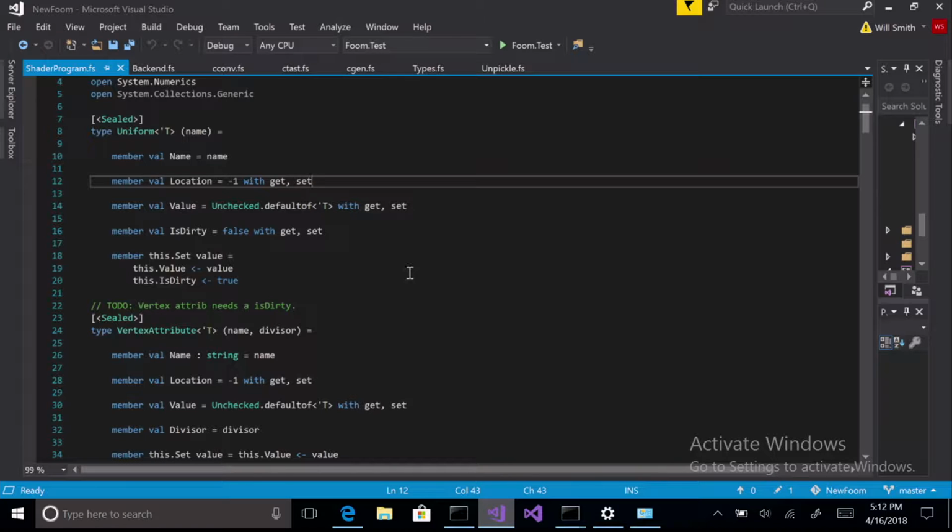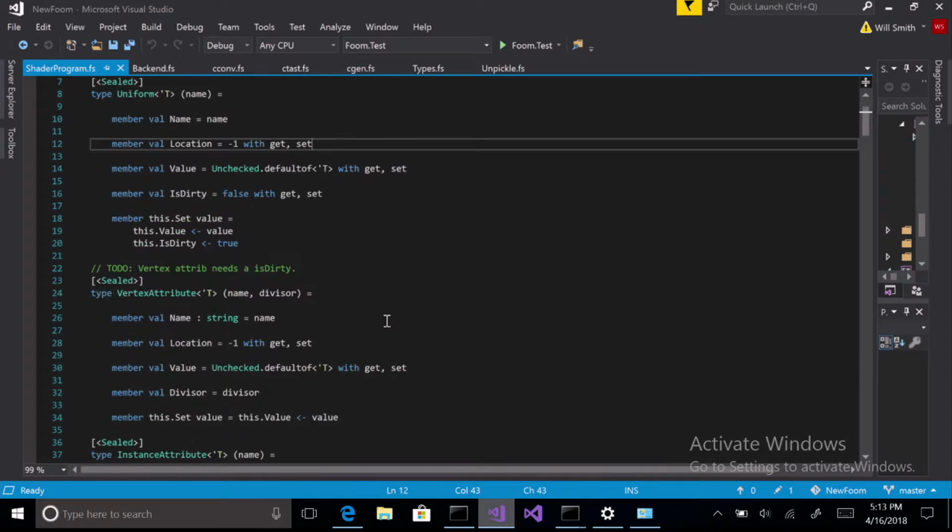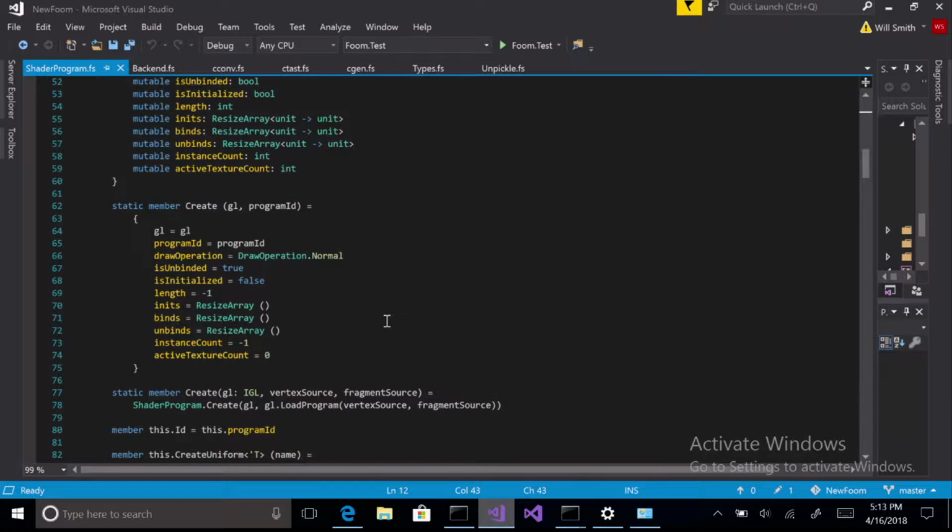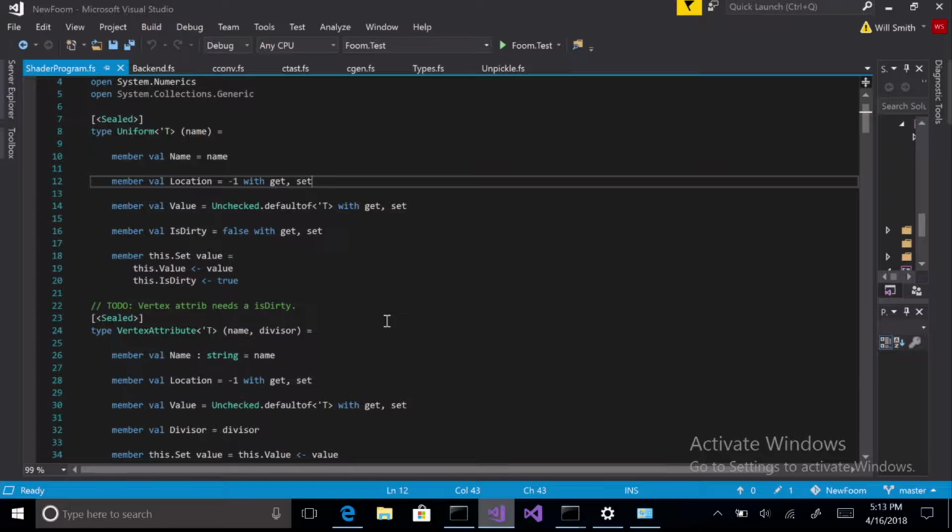Now, how you express it depends on what you want to do, but it's really as simple as this. I have a uniform vertex attribute. It has a value, has a name, and also has a location, which is an integer identifier that represents what is on the GPU. So that's at a high level.